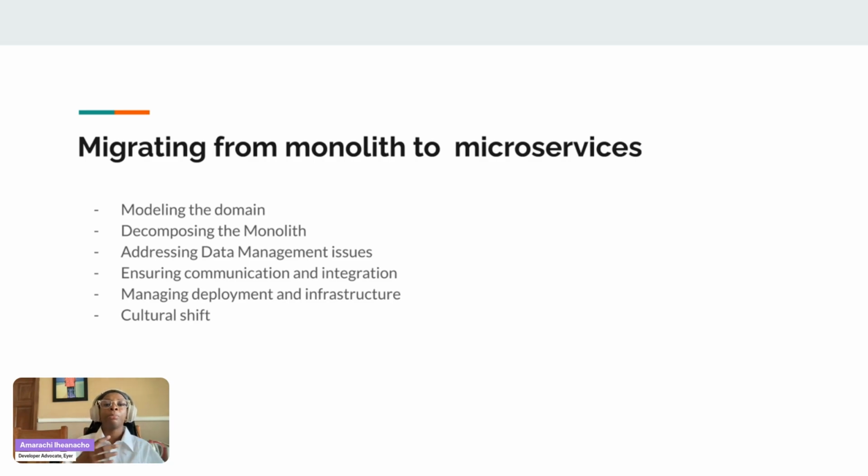Okay, so now that you've figured out that microservices are what you should do, your application is scaling, more people care about what you're building, and you need to move to microservices, how should you go about this? It's not just, okay, I have my application, let me break it down.